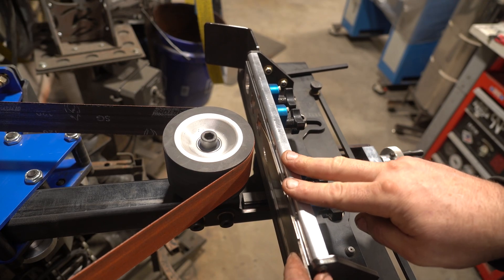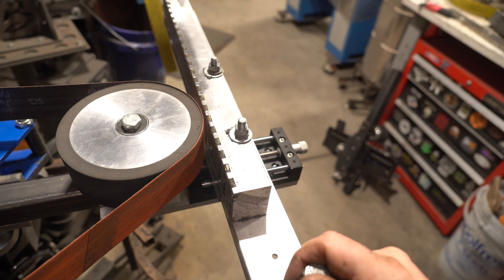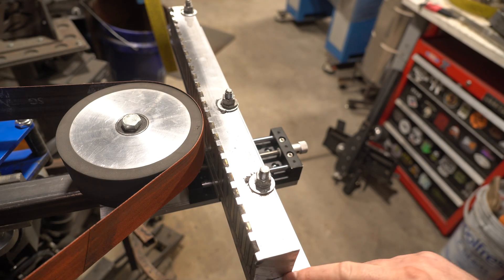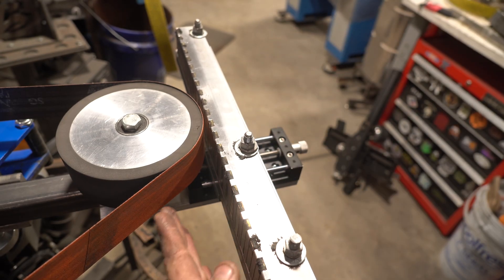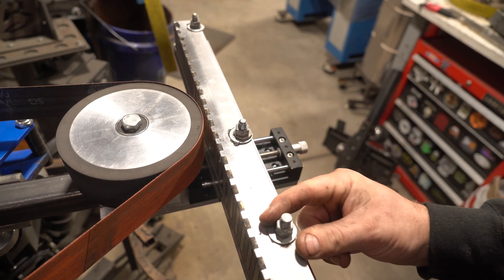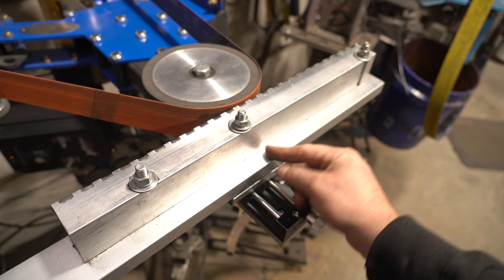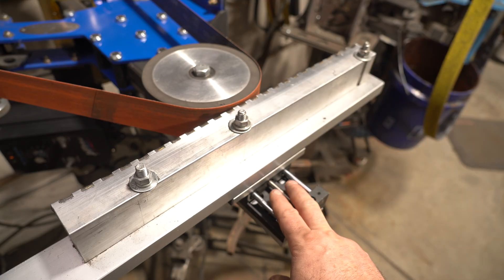Sometimes I prefer the permanent magnet. This attachment — the Ameribraid — I consider it kind of the Rolls-Royce of surface grinding attachments, and it's about $1,200. If you're more of a DIY guy and want to build it yourself, here's another option: this is my homemade surface grinding attachment. I have a video — I'll put a link in the corner — if you want to learn how to build one yourself. They are not hard to build and cost around $400 to $450. This one has a permanent magnetic chuck, which I actually prefer for taking mill scale off Damascus — I just slap it on, do this, pull it off, do the next one. Obviously for knives, since this is permanent, you have to smack them on and pry them off, so not as fun for that.